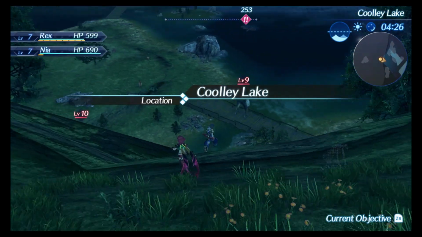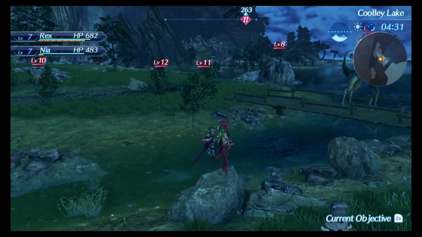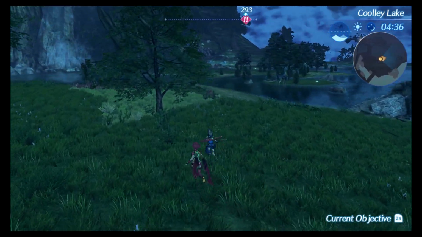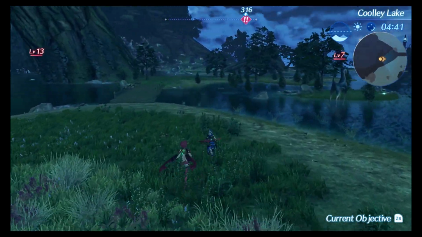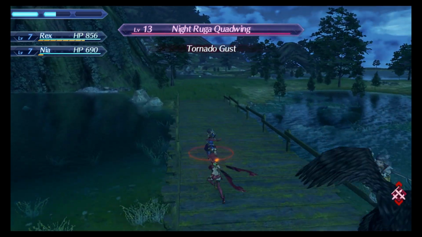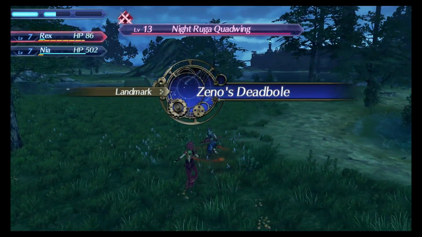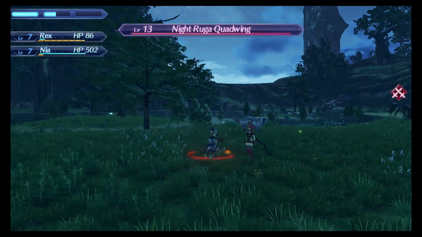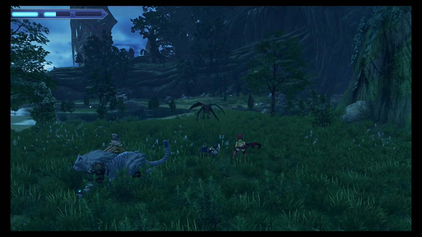We're just going to grab one more thing. We have Cooley Lake, and where is it exactly? It's like one of these middle islands, I believe. Just gonna do one more thing before we end things off for today. And that is, drumroll, not get attacked by quad wings. Zeno's Dead Bowl. That's what we wanted. A nice new landmark for us to respawn at once we get killed. Ah, it's nice.